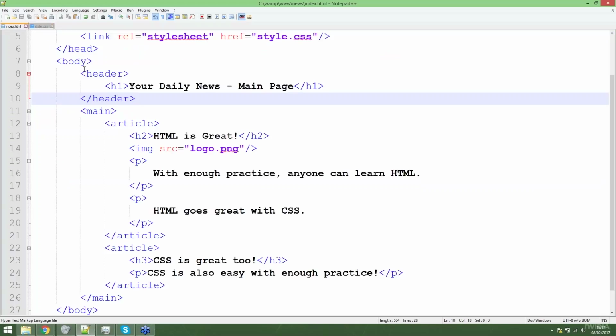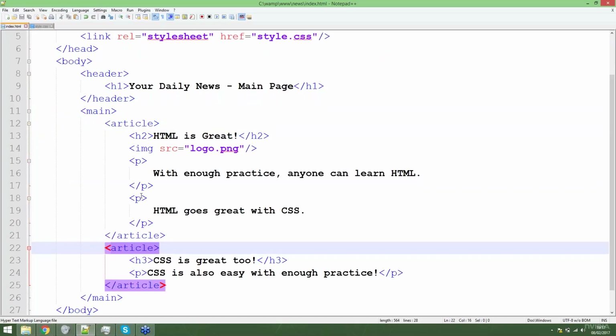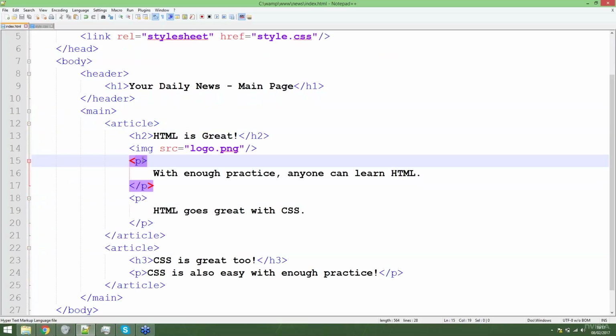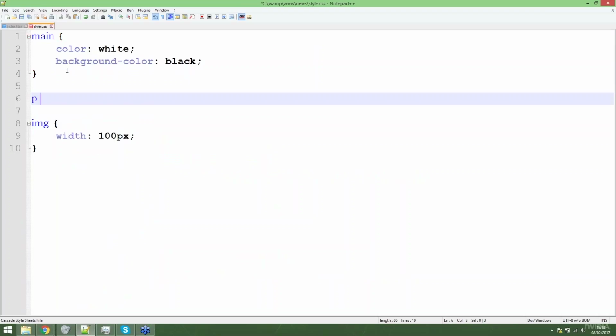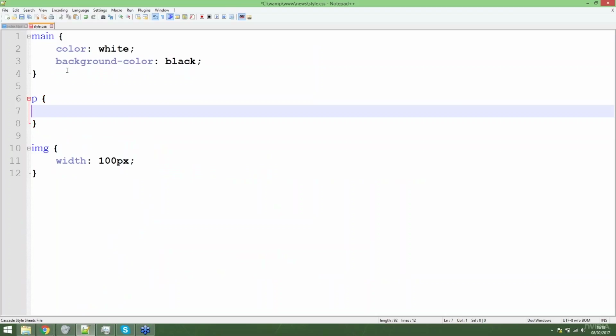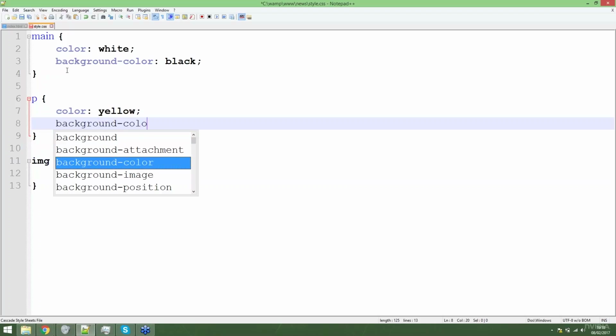And in here we can use header 2 again, but let's consider that this is a news story of lesser importance. So we'll use H3 for this one to make it a little bit smaller again. And we'll just type in "CSS is great too", and close off the header tag. So we put in another paragraph, and we'll type in that CSS is also easy with enough practice. And we close that paragraph, giving us a second article.